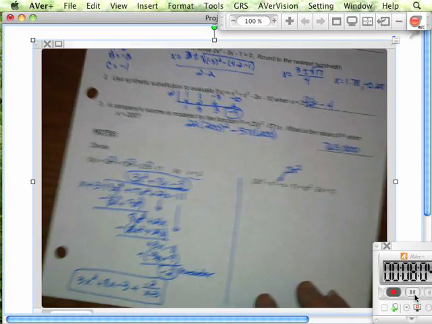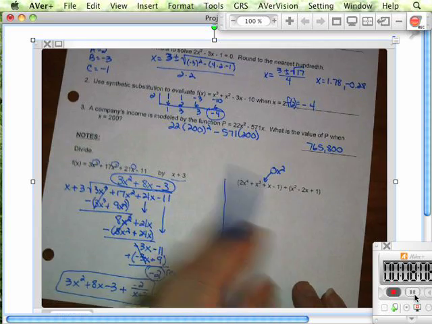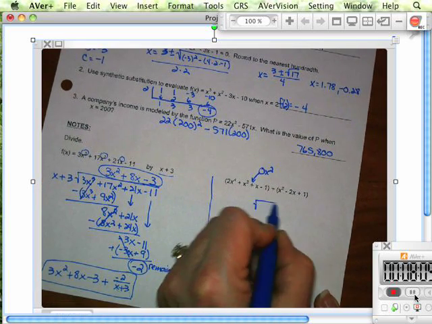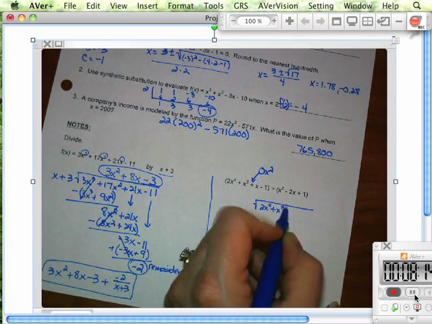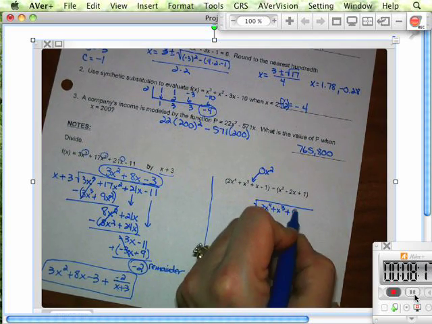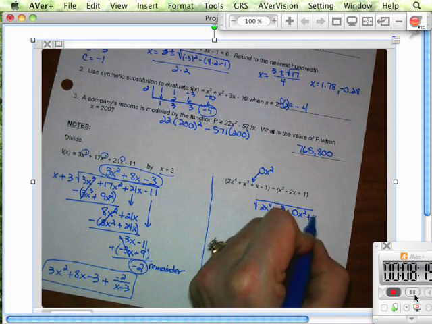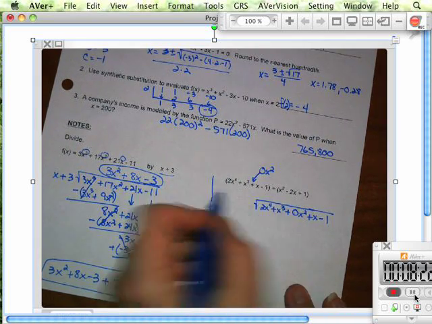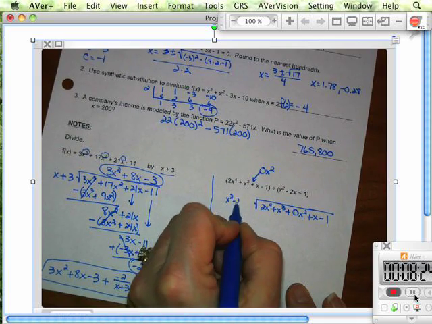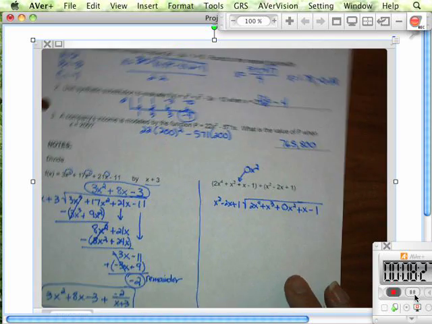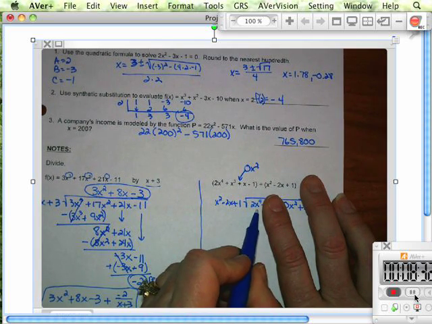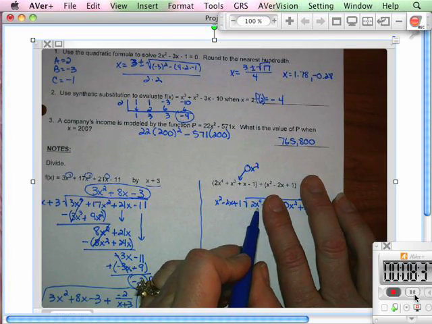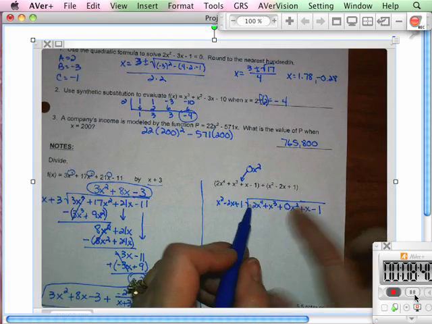So we're taking this and we're dividing this. Exact same process. Let's set it up the same way. 2x to the 4th plus x cubed plus, I have to include this term, 0x squared plus x minus 1. And I am dividing it by x squared minus 2x plus 1. Okay, look at your first term again. I have x squared here and 2x to the 4th here. I need this to be the same as that, so I'm going to multiply by 2x squared and place it above the x squared term here, 2x squared.